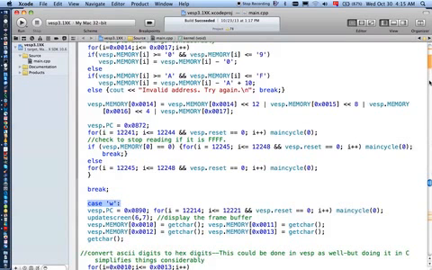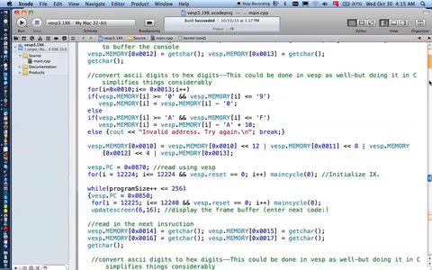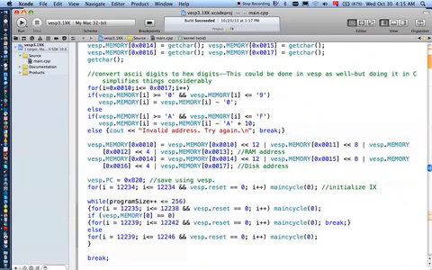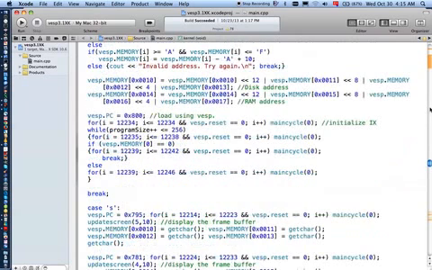Now, the critical thing to understand here is how we synchronize these operations with the execution of machine instructions within VESP.